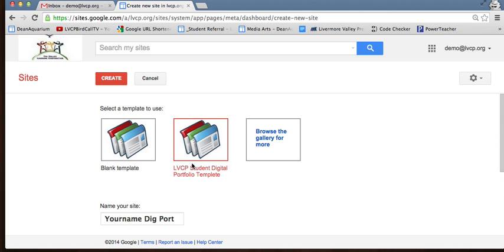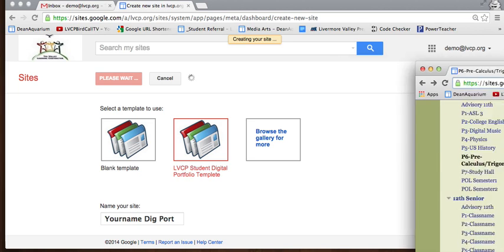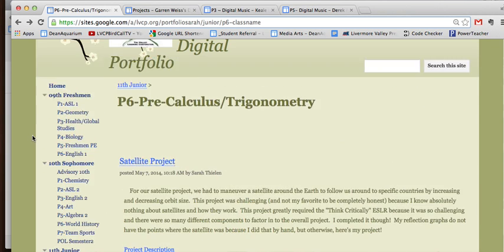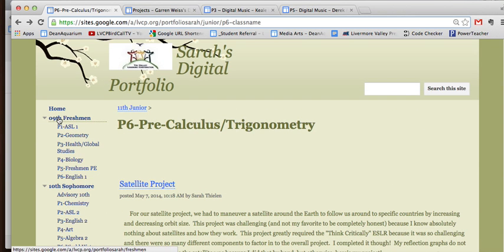It's going to auto make all of the pages that you need, and then click this nice big orange button here. You can click Create, and it's going to go through and create my site. It might take a couple seconds to build all of those pages. Now while that's spinning around there, I want to go ahead and show you guys back over with some of these other examples about what they've done. Take a look at this. It says 9th grade, freshman year, P1, P2, P3, and they've gone and labeled their classes.